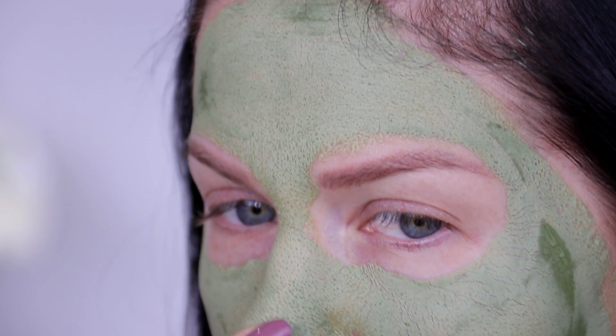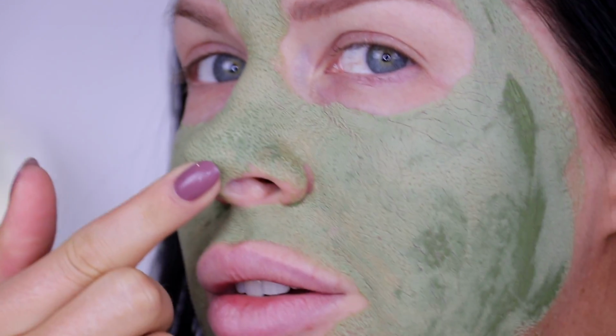I don't know if you guys saw over on my Instagram, I did team up with Teami actually, and I did an Instagram video with them showing you guys their detox mask. This is their green tea detox mask. It's got matcha, lemongrass, clay. It's got a whole bunch of amazing stuff in it. Go over to my Instagram, have a look at that video. It is freakish how much stuff this pulls out of my pores. As it dries down, you can really see it all over my nose. It is crazy. This one smells really nice and fresh too.